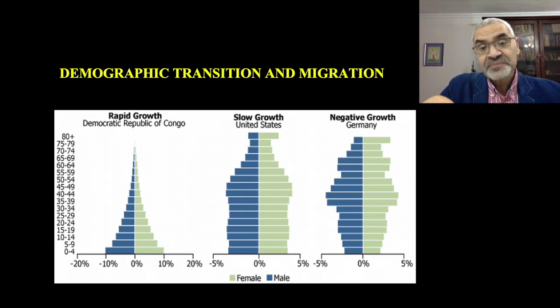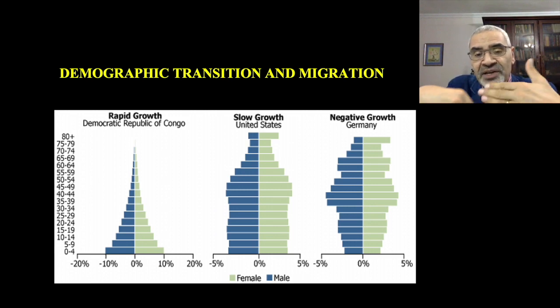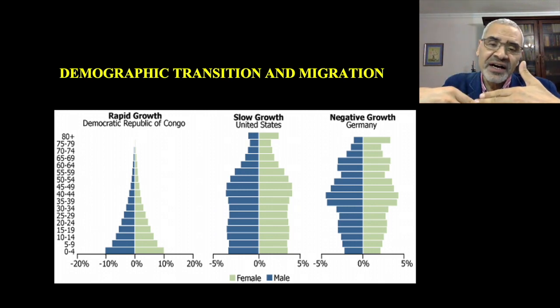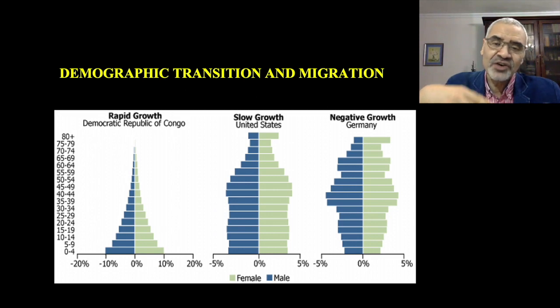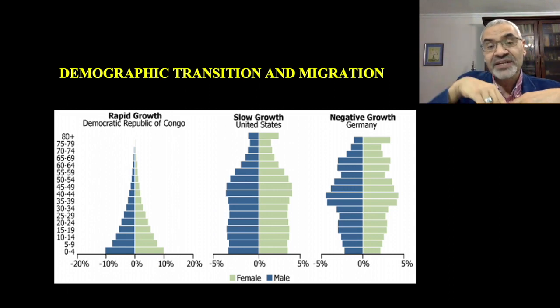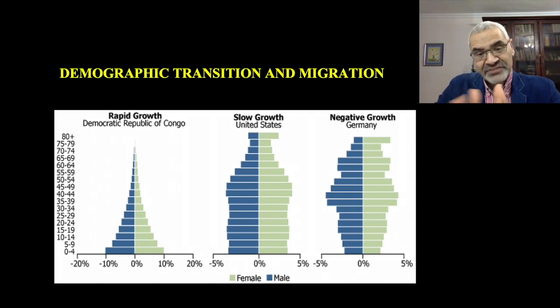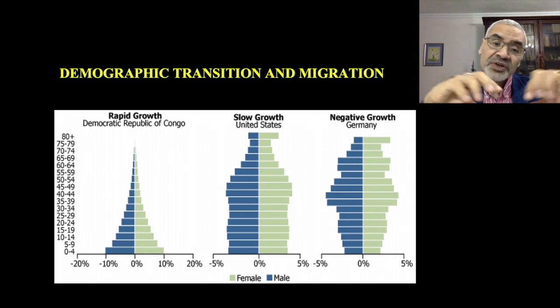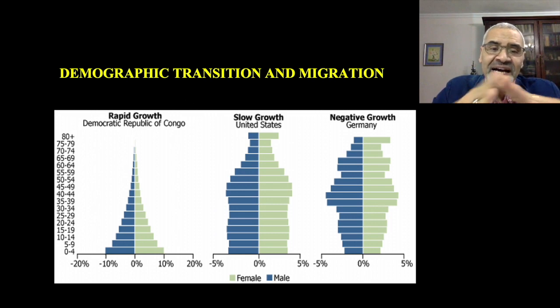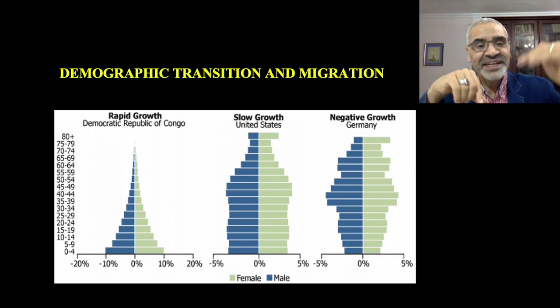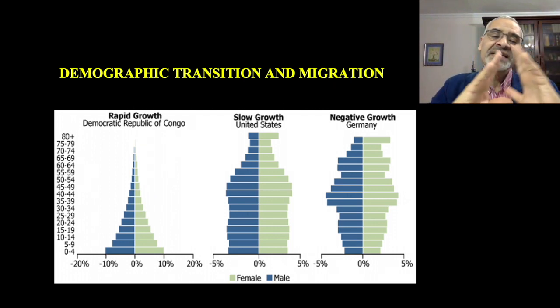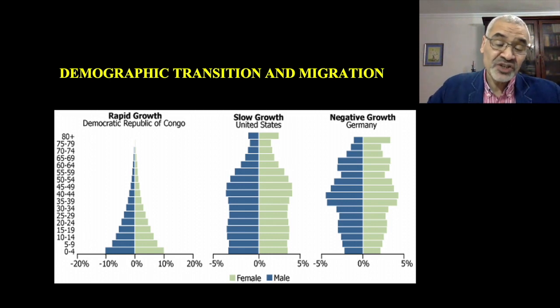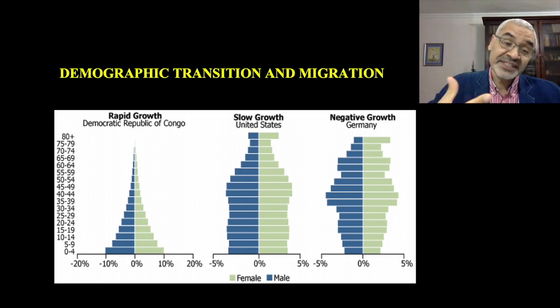And for the negative growth rate, like Germany, where the death rates are very high and the fertility rates are very low, like deaths are more than births, you will find it like this shape. It starts to shrink from the bottom because the births are very low. So these shapes summarize, and the two sides represent females and males, and each step represents a specific age group. So this is a summarization of the graphical presentation of the population of any country by sex and age.